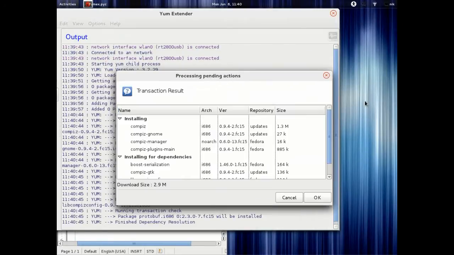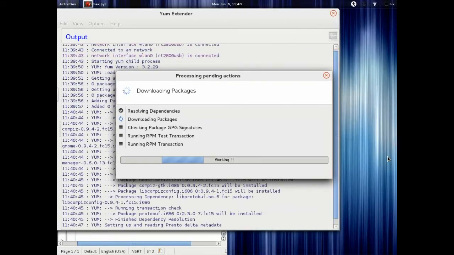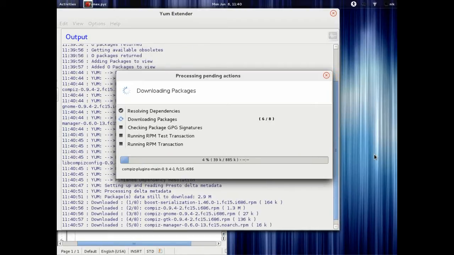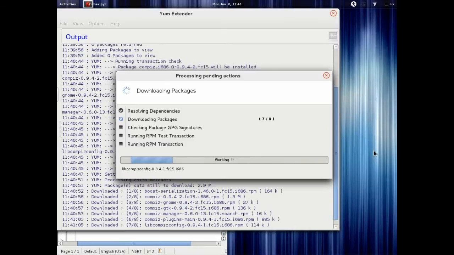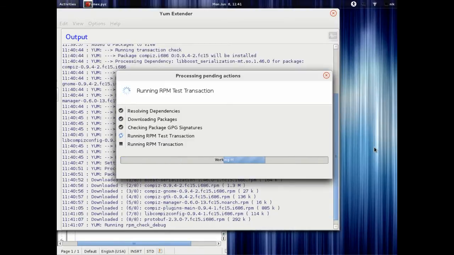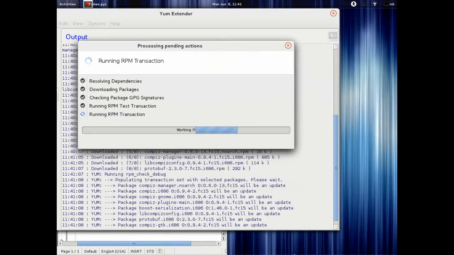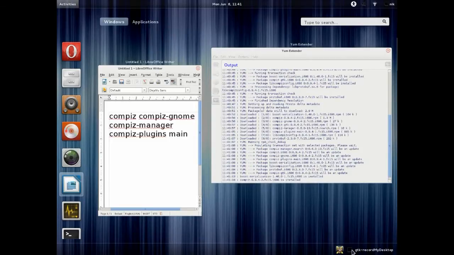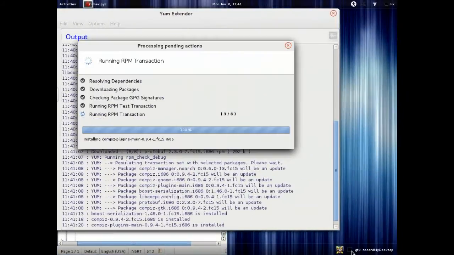So basically, what you're going to have to do after this is log out, to the point where you type in your password. There should be a selection for you to select, I don't think it's called classic mode, but I think it's just called GNOME 3 desktop with Compiz or something. Select that, then just log in, and that's what I'm going to do right now. So I'm going to stop the video while this is taking place. When I restart the video, you should see the classic desktop or the GNOME 3 desktop.